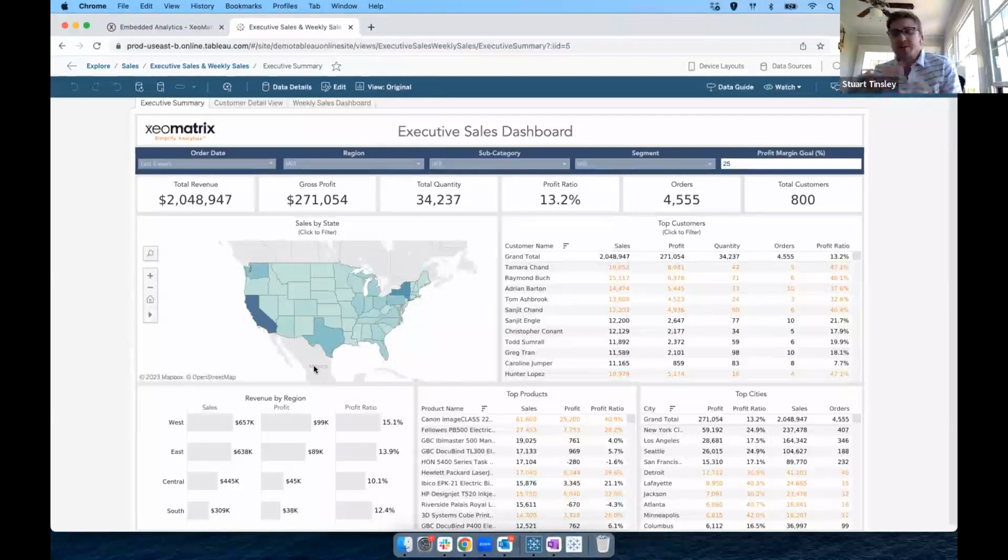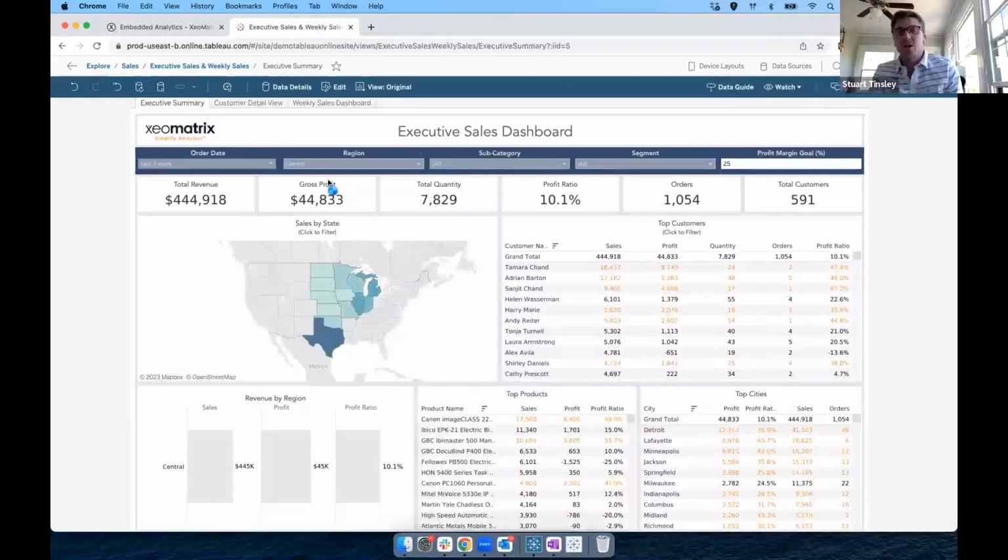So a couple of things about this dashboard just to call out in case folks on the call didn't know that this functionality existed. Number one, and this might seem rudimentary, but for any filters that I have on my dashboard, Tableau has the ability to, of course, control and filter other sheets or all of my sheets in the view. All right, so if I click Central, I can see my sales and profit and quantity and so on filtering, as well as my states and my top customers. So the entire dashboard will filter. Same with my order dates.